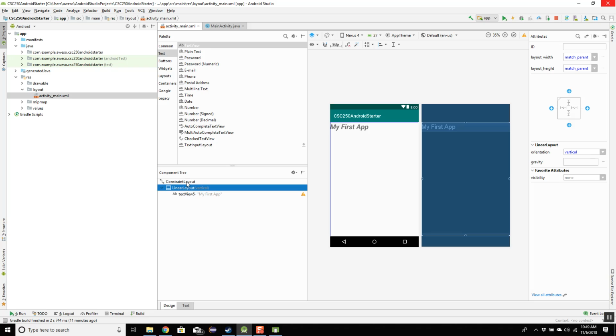Let's say that this linear layout is this room right here, representative of S120. We can set the gravity for this room, for this container. A linear layout is a container which holds other views. So I can set the gravity for this room, and anything in this room would be affected by the gravity of this room, right?